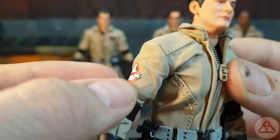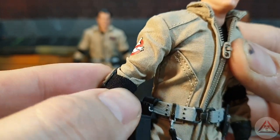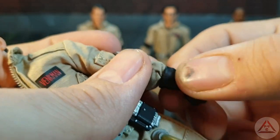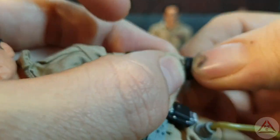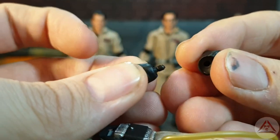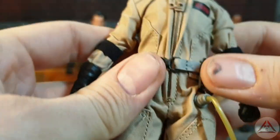The elbow pads, they're not stitched on, they do wiggle up and down on both sides. And yeah, it all goes nicely into the beginning of the glove. Now, these aren't glued in or stitched in, they can move around. And here we've got the hands, which are just on a ball peg. And that's pretty malleable, so they can go on with no problems.